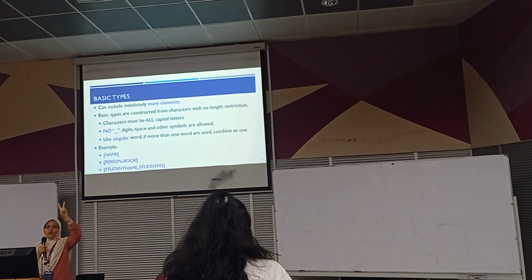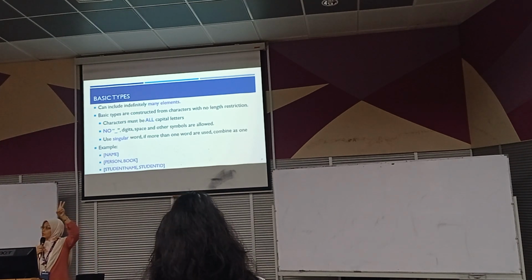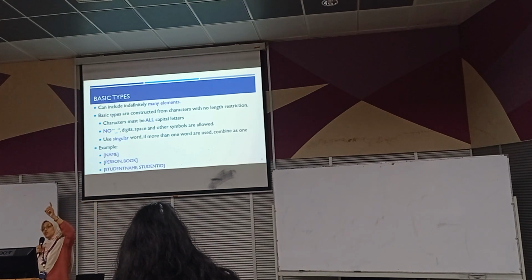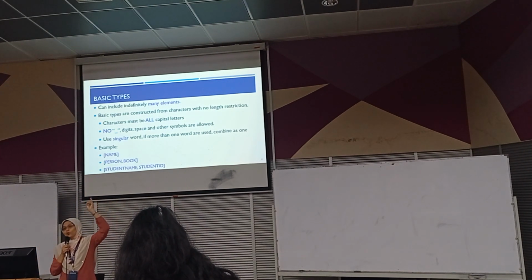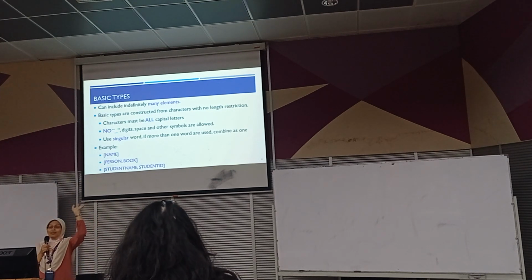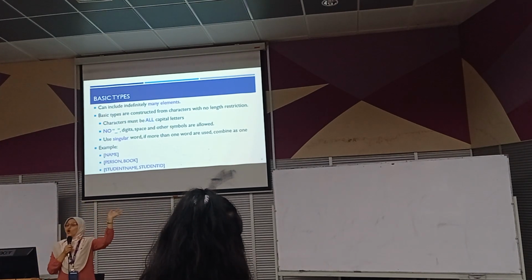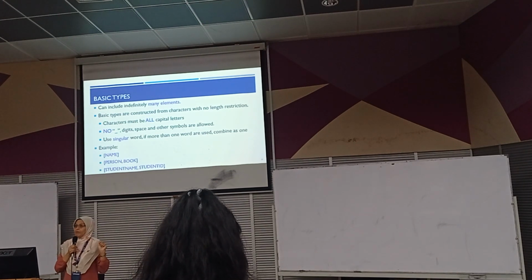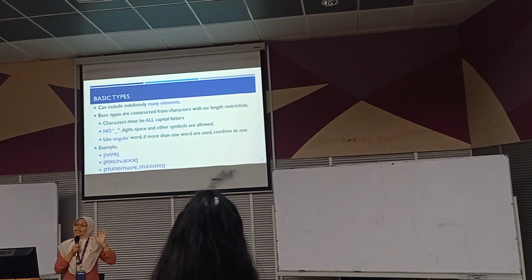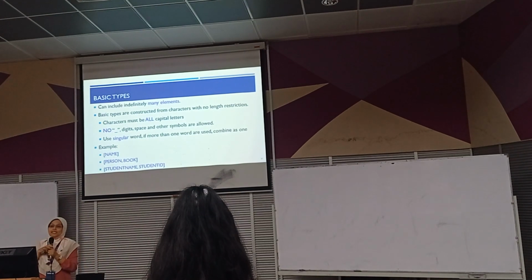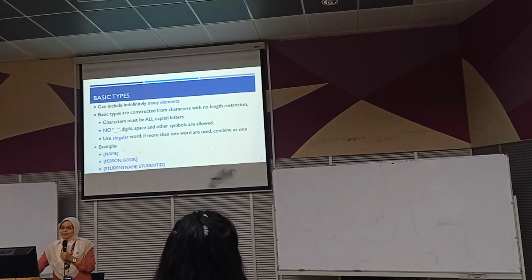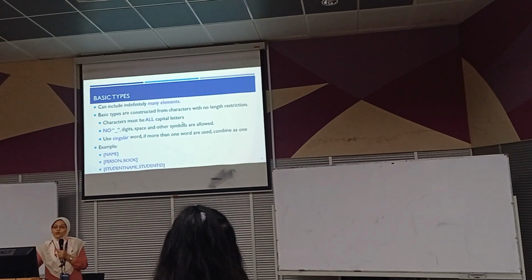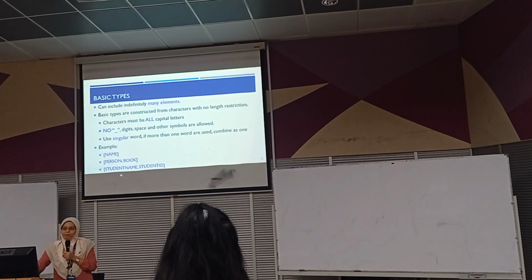And then if you have two words together, combine into one. No space bar, no underscore, no dollar sign, no question mark sign, no digit, whatever. No other symbols can be used with your basic type. That is the rules. So, I already put here the guide for you to write. This is the way to write.